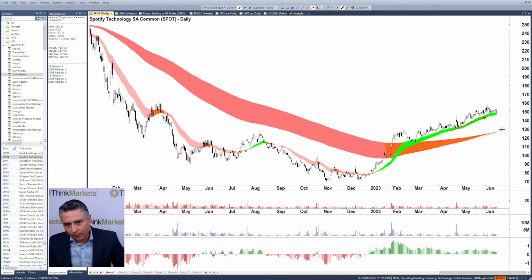That's the 144 and 233 EMAs. You might say, hey, Carl, why do you use those exponential moving averages? And the short answer is they work. And if you've been following me for any length of time, you know they work, and they work bloody well.